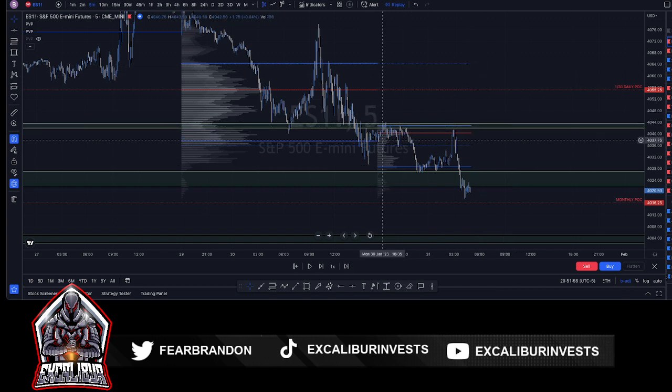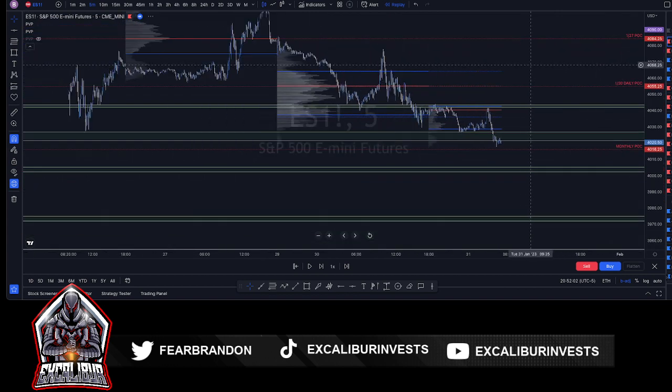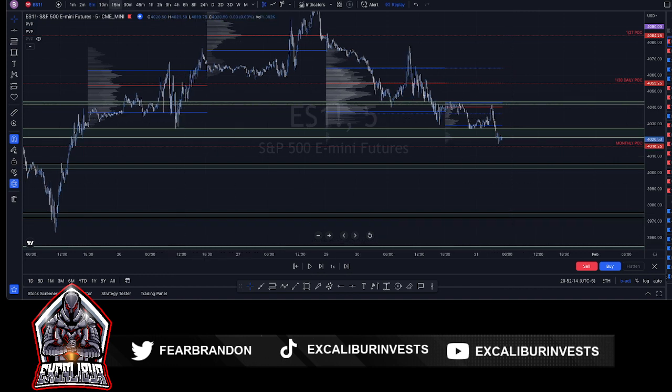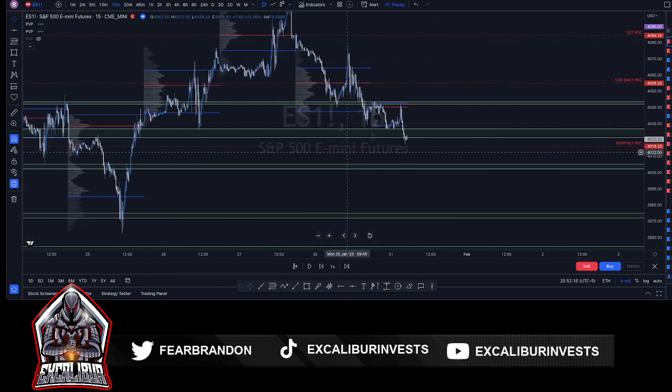And then our monthly bounces. The downside is if we don't bounce here, but we are bouncing pretty strongly from this one. So we're watching where these low volume nodes are going to bounce. So let's play it on a 15-minute, and then I'll stop it when something interesting happens.